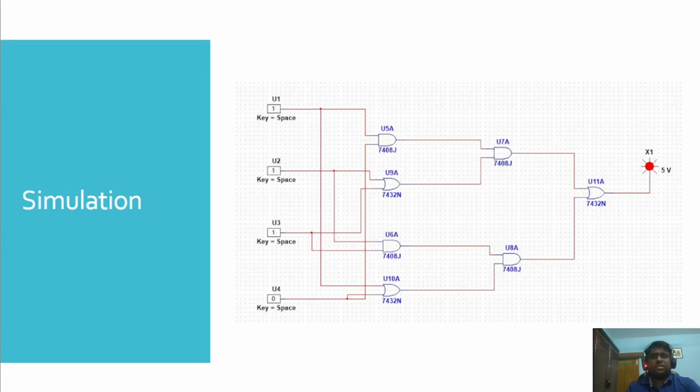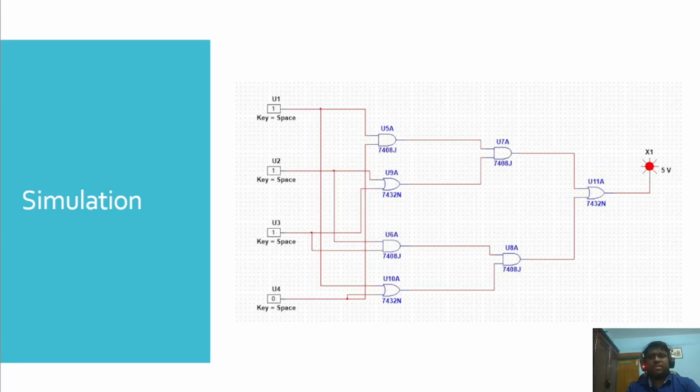Here in the simulation, 0 in the input column means that a car is not passing by the bridge, and 1 means a car is passing by the bridge. So according to the logic, if more than 2 cars pass by the bridge at a time, the alarm will respond. But if 2 or fewer cars pass by the bridge at a time, then the alarm will not respond. So here is the first simulation.